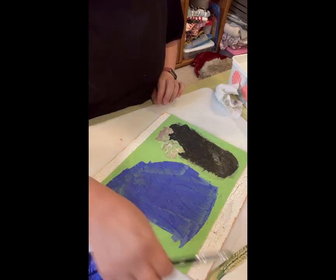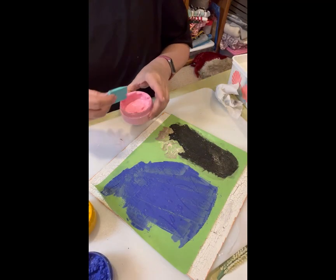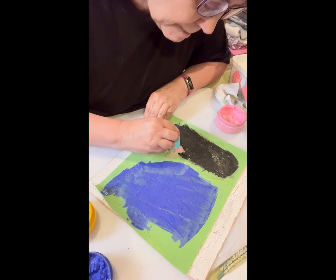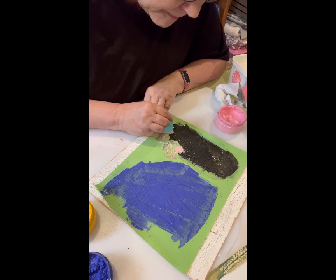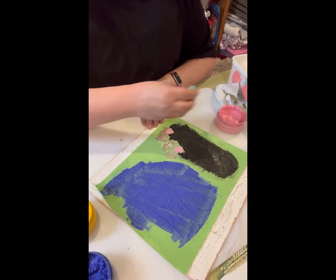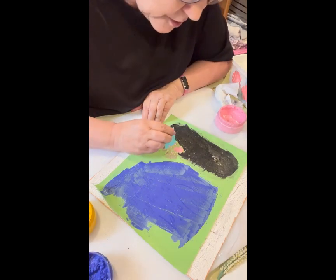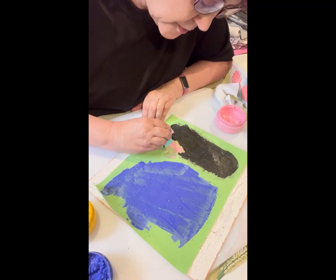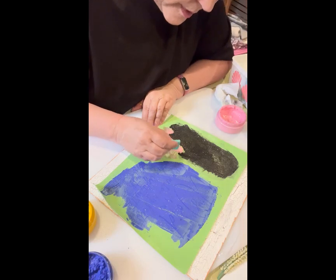Okay, I'm gonna use, what am I gonna use? I think I'm gonna use this. And she wanted yellow and pink flowers. So let me get some pink. And I'm gonna go in here and do this flower pink. And I'll do this flower pink. And I think I'll do this one over here pink. I'm kind of hard to see. Oh, there's a flower there and a flower. Okay. Yeah, with the transfer stained like that, with such a delicate design, it's a little bit difficult to see what's going on. I may have to order another one of these.